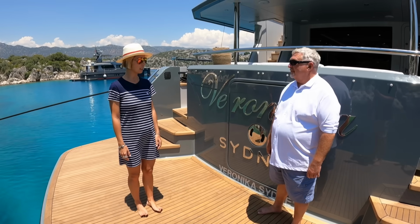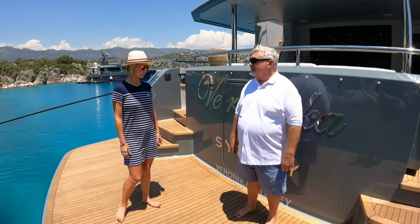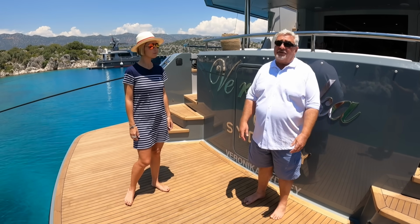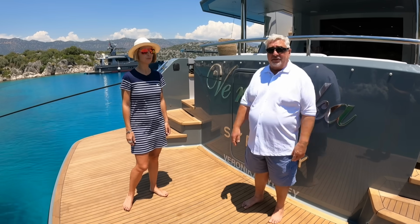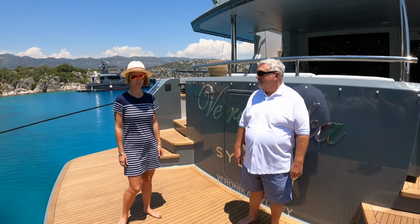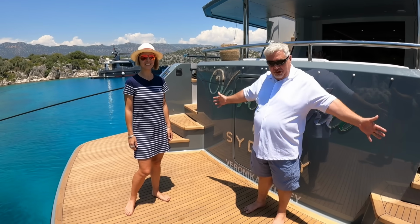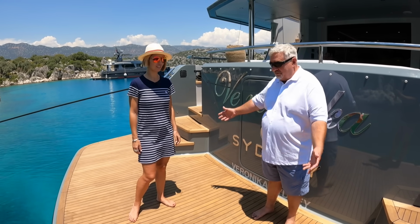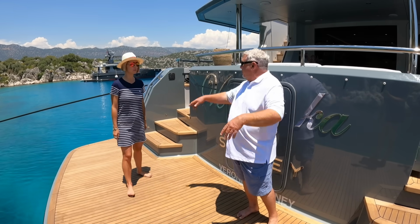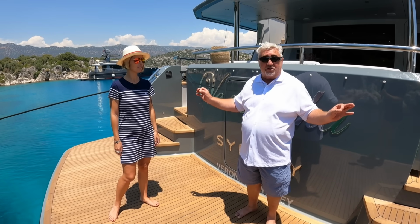No setup for a dinghy here? No, because on a displacement boat, to have a dinghy here is not a good idea. We're moving slow. The following sea can completely swamp the swim platform and damage the dinghy or take it out. Okay, makes sense. So we prefer to keep everything upstairs, and there's plenty of space upstairs. The swim platform is your pier, beach club, and everything. You can put the launchers here, you can do whatever you want. It's huge. You can put a fishing chair, outriggers, and you can fish from this area. Perfect as a sport fishing top-notch boat.